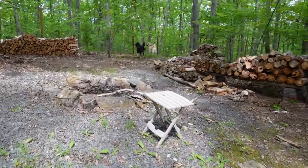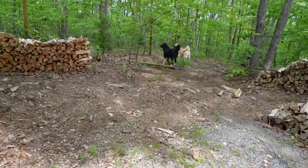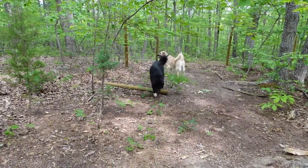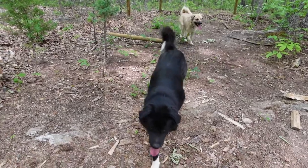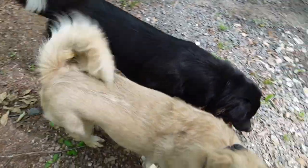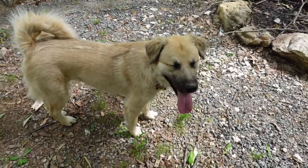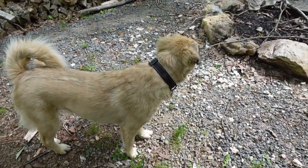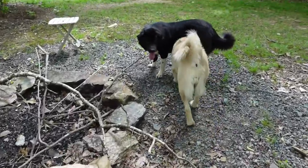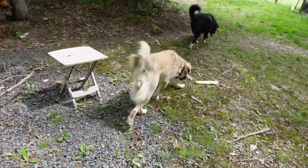This is a really good environment for them to be in because they're up in the mountains, which is kind of what they were bred for in the first place — not them specifically, but their breeds. We were told they were given up because someone bought two little fluffy puppies, and then they grew up into these 80-pound monsters. The only thing they really did right was to socialize them. Kraken gets a little stressed with other dogs that are barking at her, but if she met a calm dog she'd probably be okay. We took them to meet my grandma's dogs — one of them is kind of a jerk and Kraken was ready to fight him, so they did not meet. She met the calmer one and had no issues.